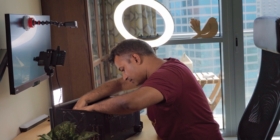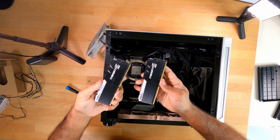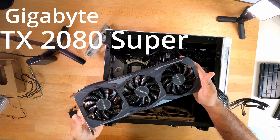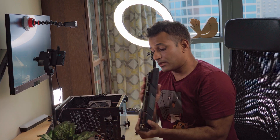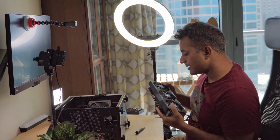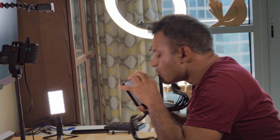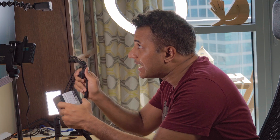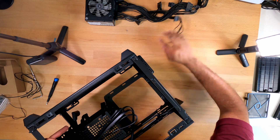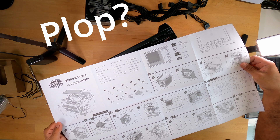I haven't taken this panel off in a while so I didn't know what to expect — and it just came right off. There's the Gigabyte RTX 2080 Super, which I actually repasted a few days ago and it's been running a lot cooler since. We need to take out the SFX power supply as well — anyone else get reminded of the octopus tentacle thing from The Matrix? Now I think we're ready to bring in today's new case. The next step is to take off the PSU mounting bracket, then we drop in our motherboard.